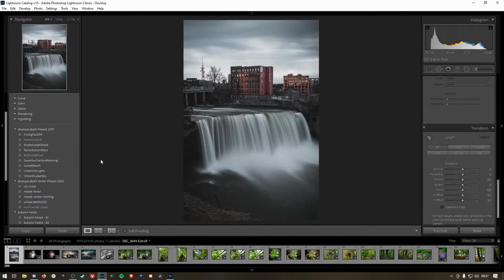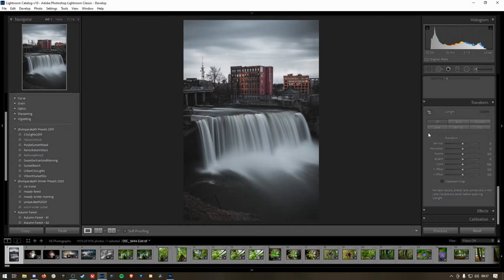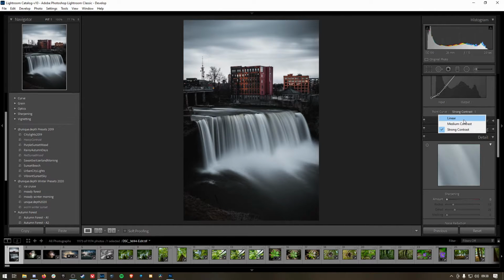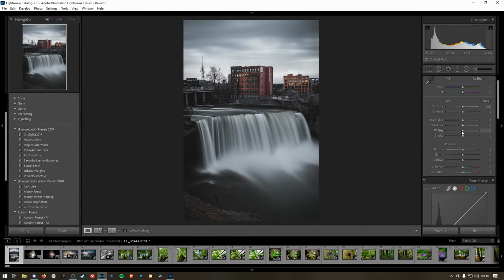You can go back and do some crazy stuff by adding an additional set of, you can change things like the point curve and make it a medium contrast or a stronger contrast if you like. But if you do that, then it's going to get a little darker and you'll pull up the shadows some. Now, mind you, this is not a raw file anymore. It's a TIFF file. So basically similar to a JPEG, and unfortunately, you won't be able to edit it very, very well. You can make some light edits to it.